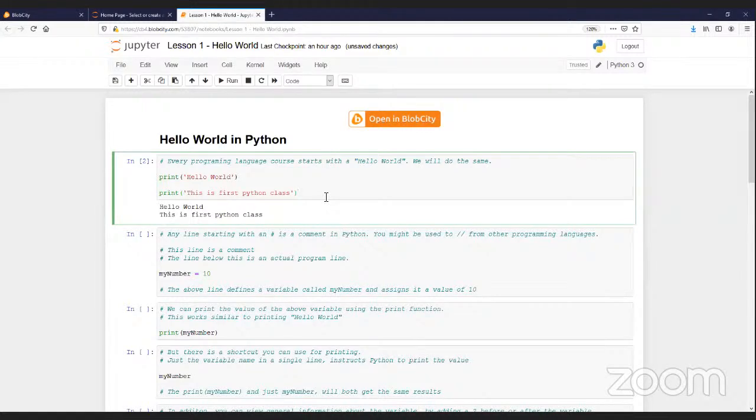But why this printing? Why should we print this statement? When we work on different objects in Python, every item in Python is actually an object. Whether you create a line of code, a variable, or a function, everything is an object.